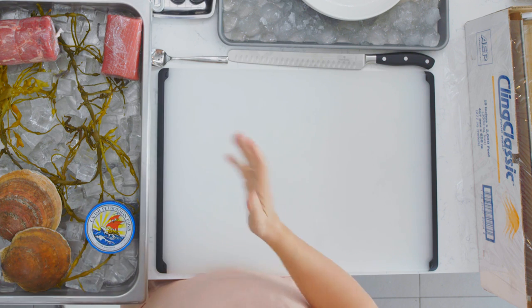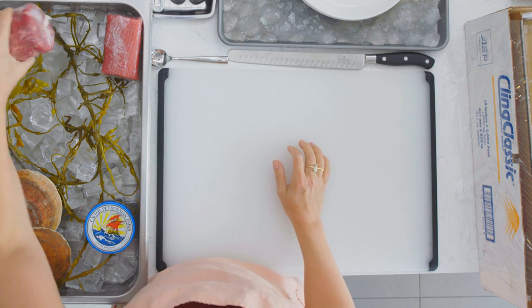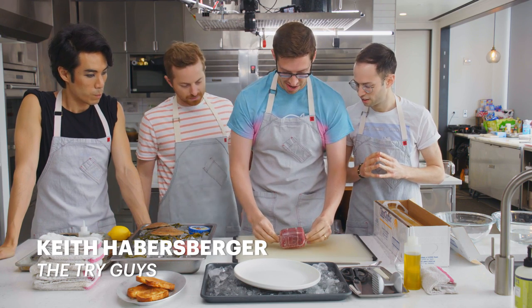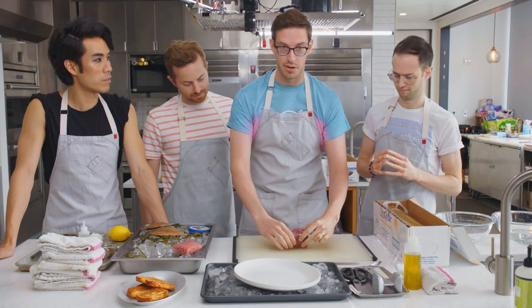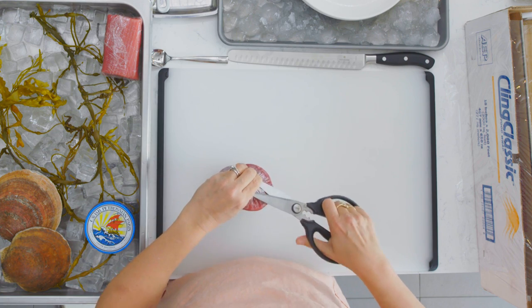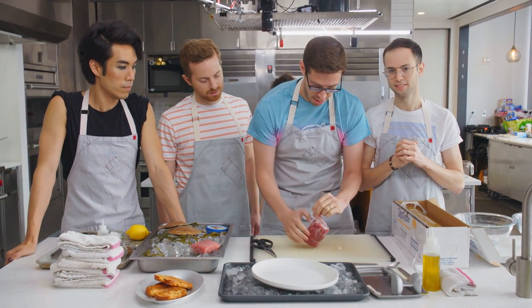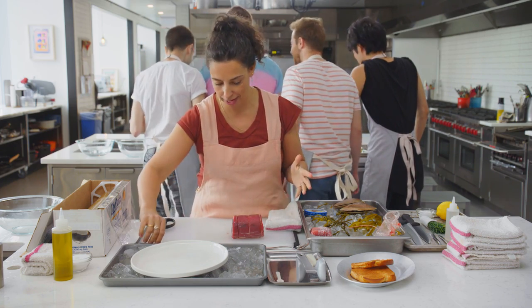The first thing is look into this big bucket of ice, and I want you to locate the filet mignon, which is wrapped in a torchon shape. Yeah, I got it. Okay, great. Wrapped in a what? In a torchon. Yeah, torchon. And so with those shears that you've already located, just snip this guy open. Snip, snip. It's a little bit frozen, which is going to help us with the slicing. Yeah, it's very cold. With the long slicing knife.